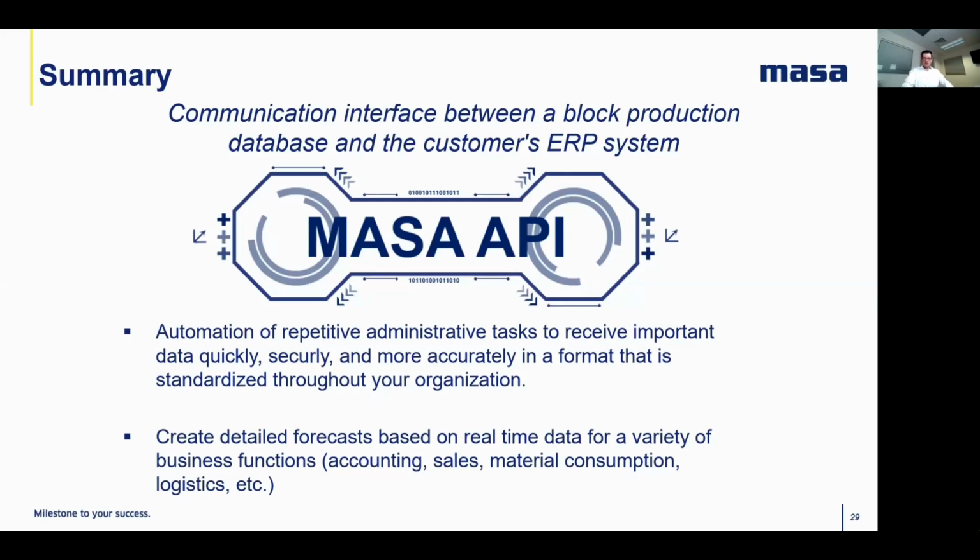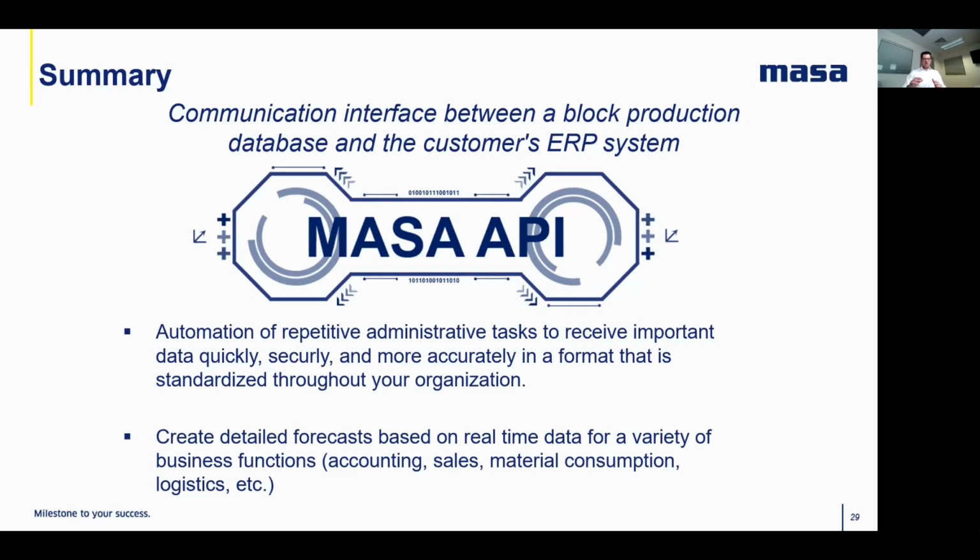Okay, so today we took a look at what an ERP system is, the growing need to have one in the building materials industry, some prerequisites to be able to integrate these two processes, and finally the solution through a Masa API, and how you might be able to implement that.